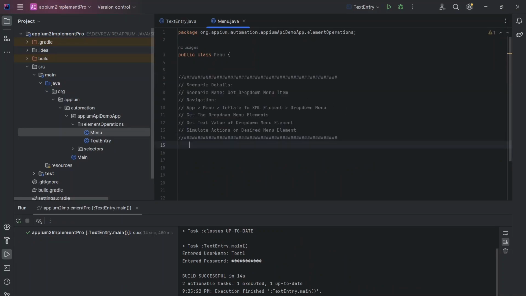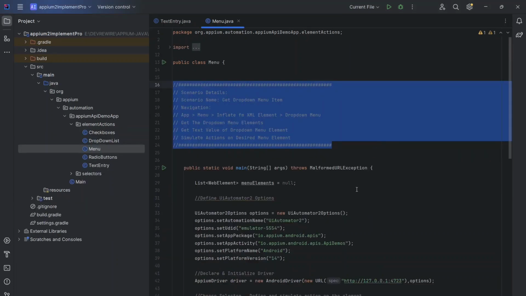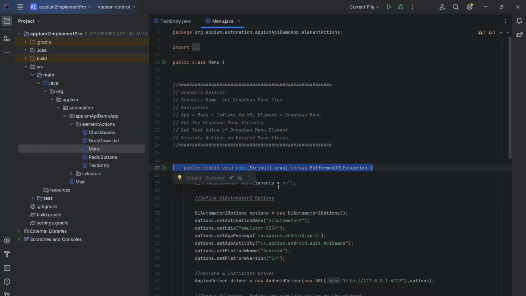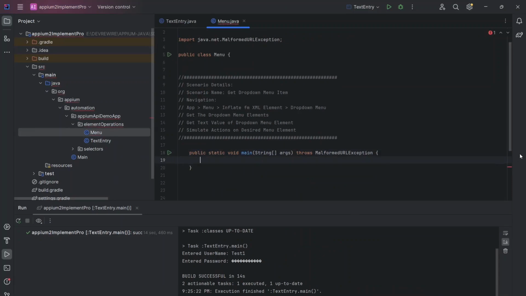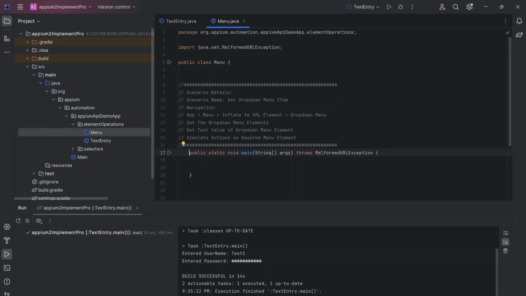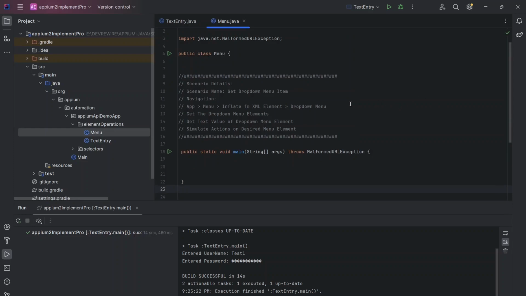Okay, I will explain. So here the navigation is app, menu, and inflate from XML element and a drop down menu.